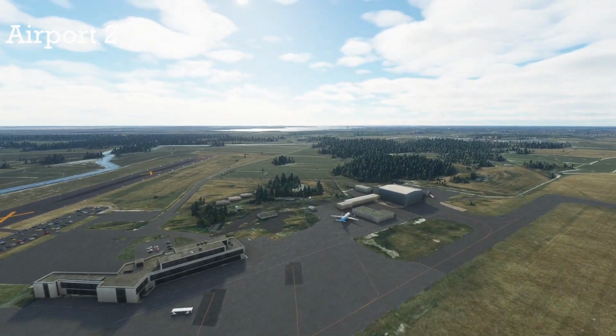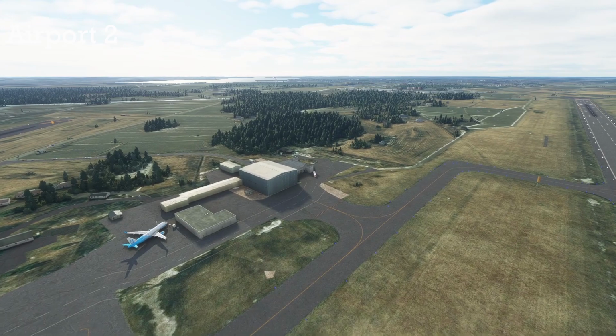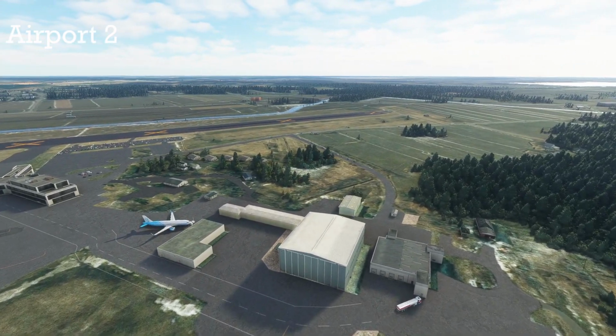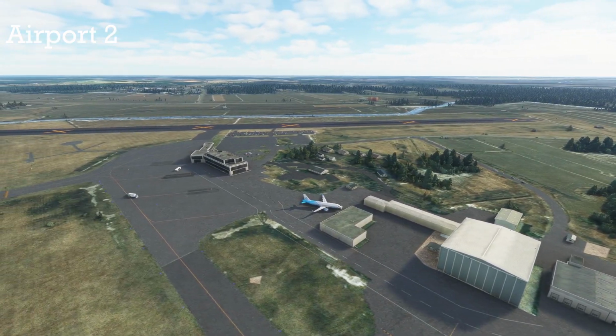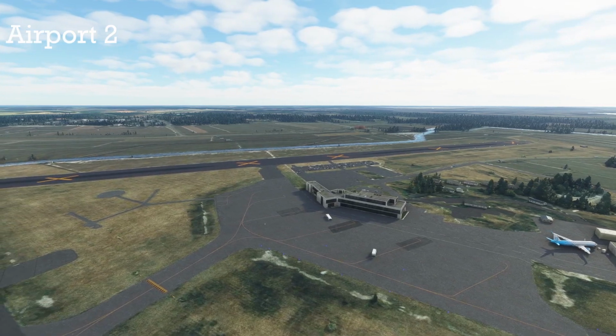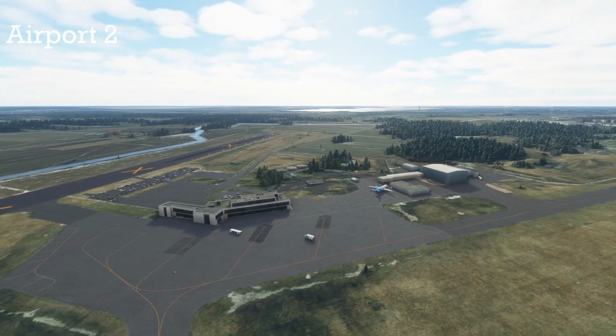And yeah, so this airport really doesn't look that great. Or at least that's very interesting to fly to. It looks very basic, and I'm hoping that with the world update, it looks a lot better. In the trailer, it did, so let's have a look at it.